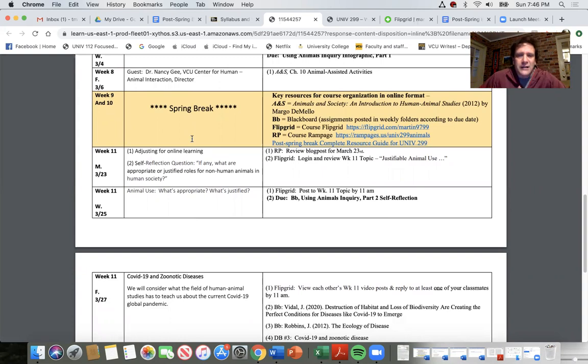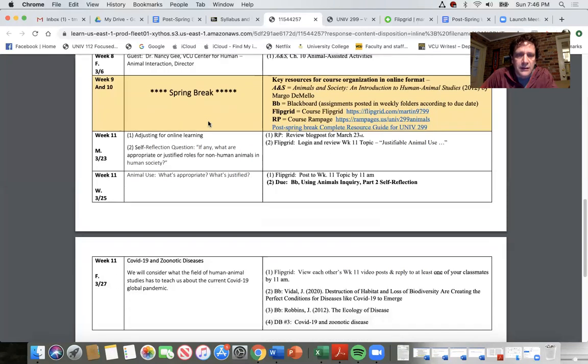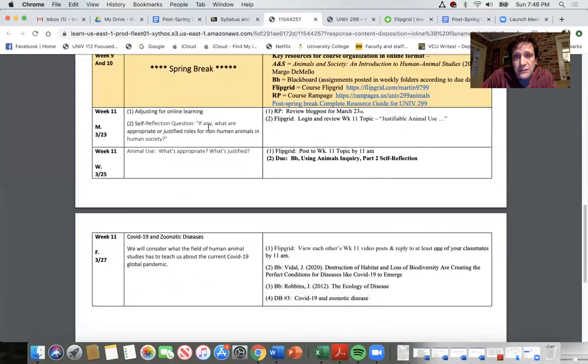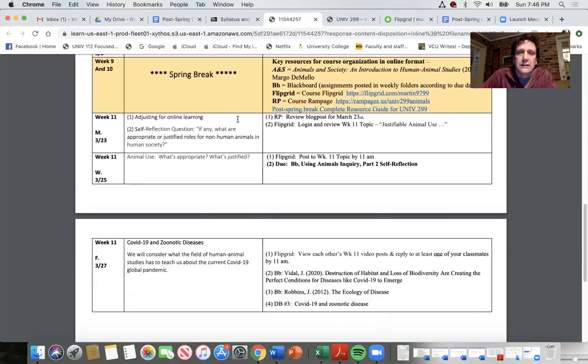I do want to interject here and say to you that my goal is to help you complete this class successfully, to be as clear and supportive as possible, letting you know where to find things and when things are due and when you need to do them by. But it will probably require a bit more organization and finding information on your part. So that's why I want to spend some time now talking about where to find the information that will tell you what we're doing in the class.